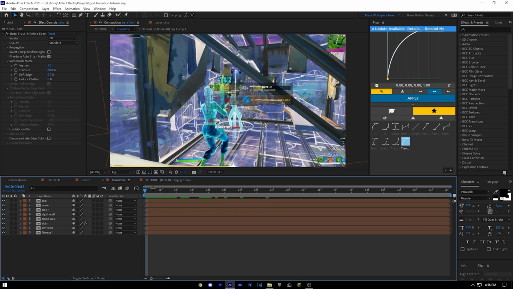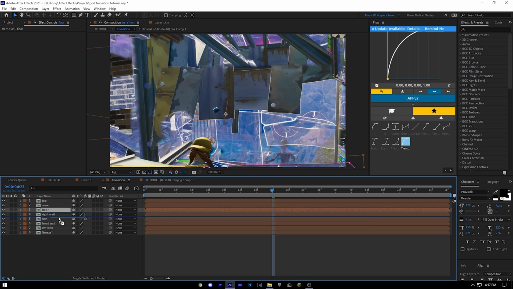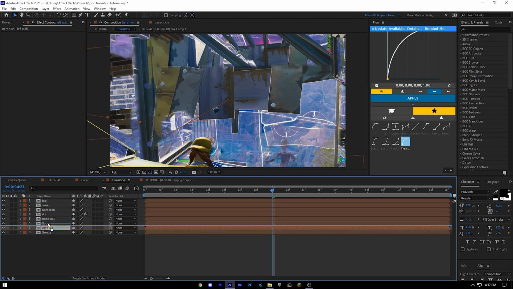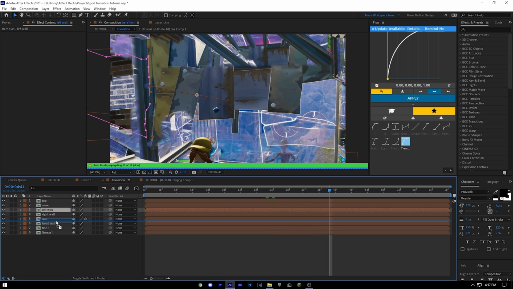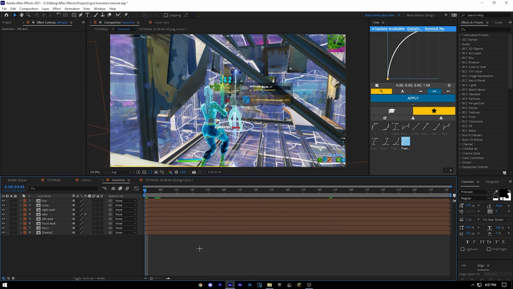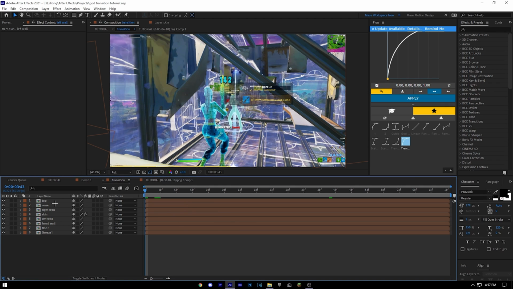And now what I'm gonna do is I'm gonna rearrange the layers, so like you can see this skin should be over the front wall. So you're just gonna move it, put the floor underneath everything, and then the top should be on the top. This cone's good. Everything else is really fine. I guess you could put the left wall over the front wall, just like that. So now once you have that, you got all the animation. Now we're gonna have to easy ease everything and graph it.